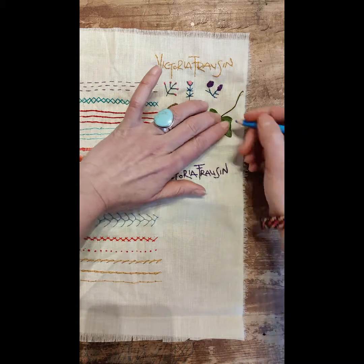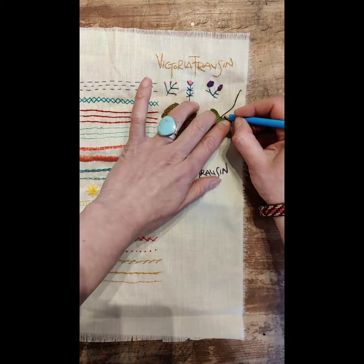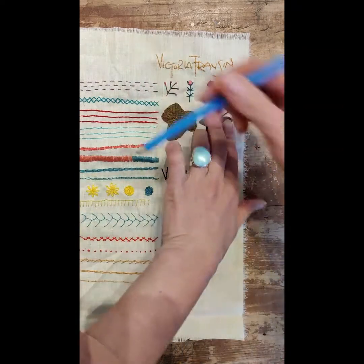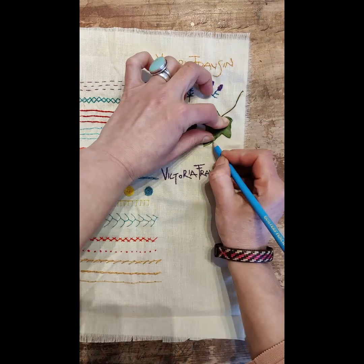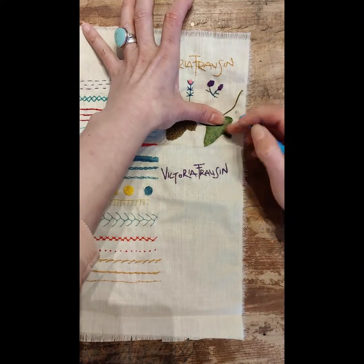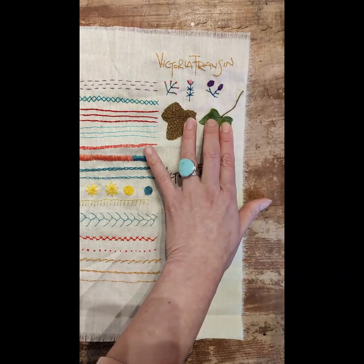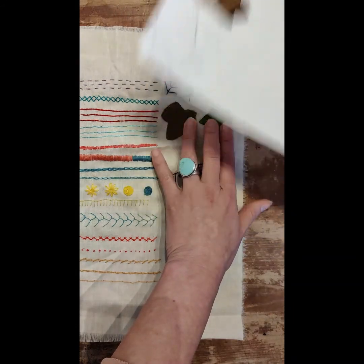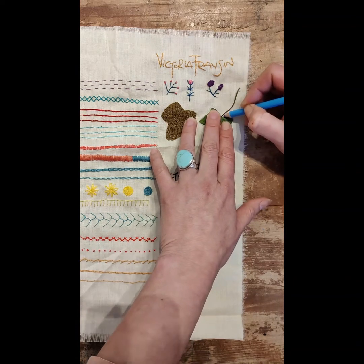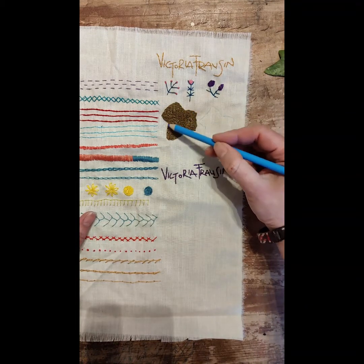So let's see this one. I made this one with chain stitch, and I'm going to try this one with satin stitch, which is this one. Firstly, you can do this directly with your leaf, or you can make it on a piece of paper, and then you can cut it out. It's really up to you. In this case, I went around and around in chain stitch.